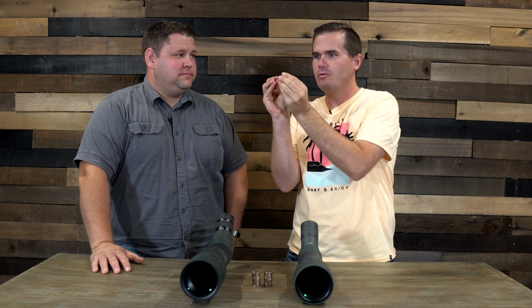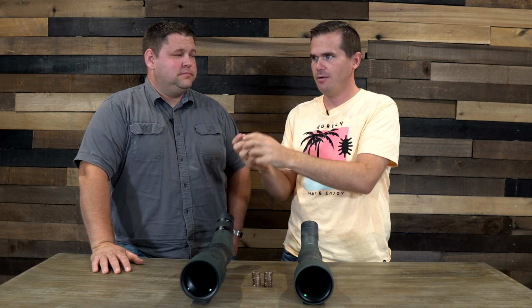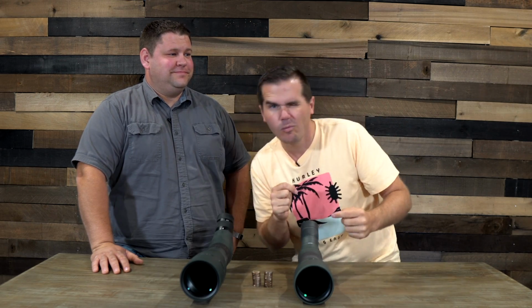When we're talking about fine details, just how tiny of a thing can it resolve and show, that's the resolution. The acutance is the other piece of what we call sharpness, that is the contrast between those. And that's where we say it looks kind of mushy between one thing and the other. There isn't just a sharp contrast between them, right? So the general contrast is better on the Razor when you're looking at a focus chart. Again, you've got to look between the spotting scopes, but you can see it.